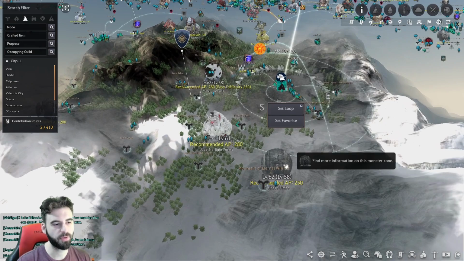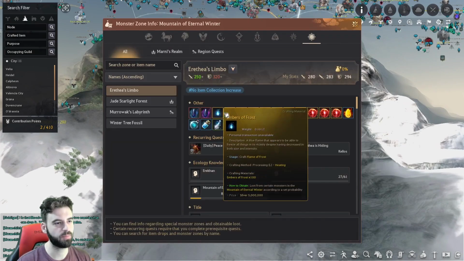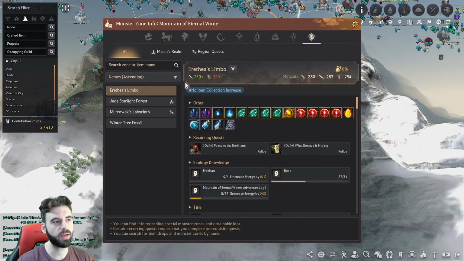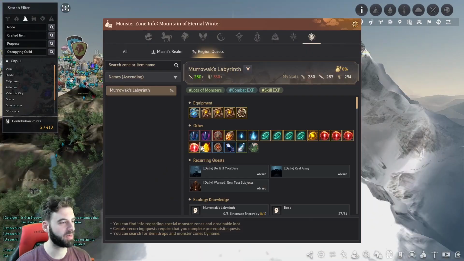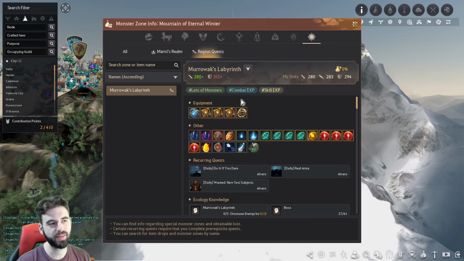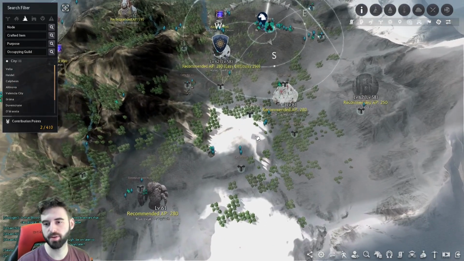You could also grind in Etheria's Limbo up here, which has the same chances to drop these items right here, Embers of Frost or Flames of Frost, with a slightly lower gear requirement, so that's pretty neat. Or you can grind for it over here at Murwek's Labyrinth, which is a 280, 350 zone again, for the chance at those Embers of Frost. So depending on your gear score and what you want to grind, you can check out those different 3 locations there to pick those up through grinding.